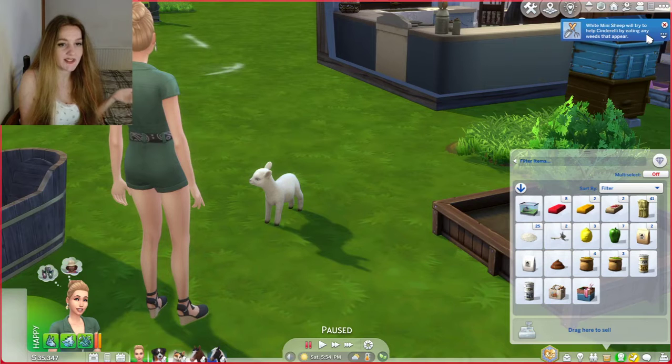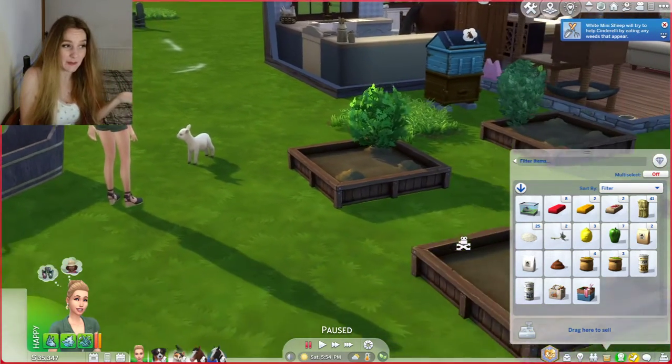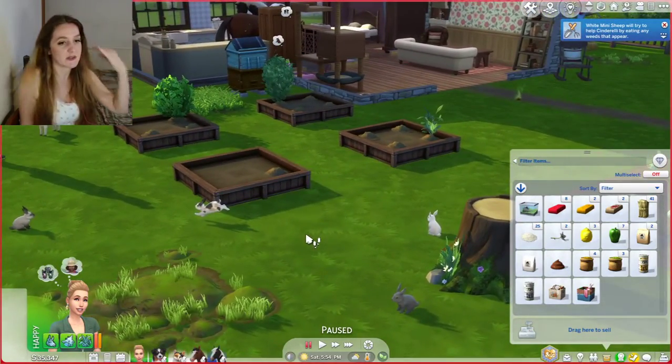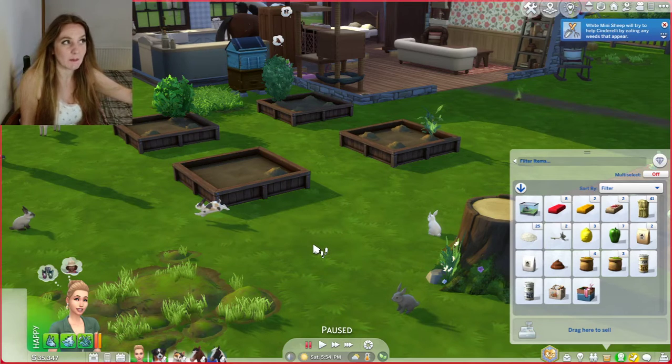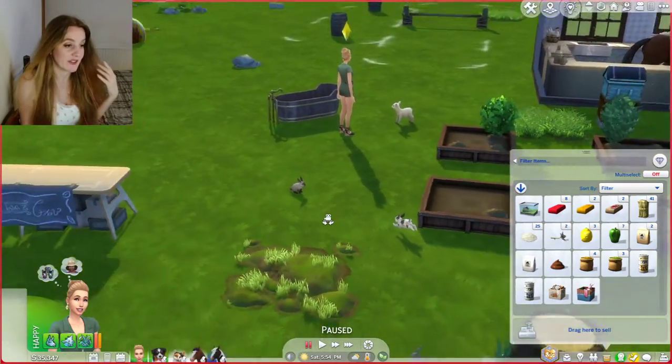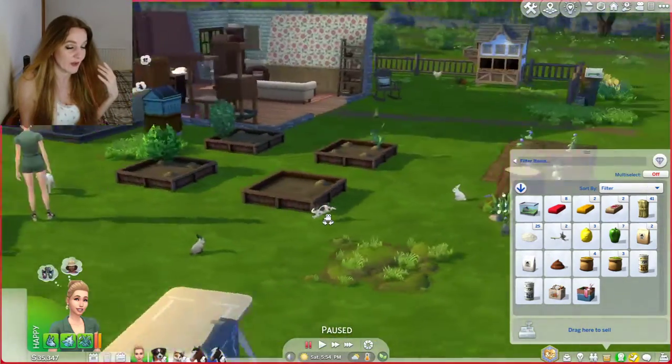White mini sheep will try to help Cinderella by eating any weeds that appear. So it's not super efficient. If you want it to be more efficient, you just get more mini goats and mini sheep. The greater the number, the more likely they are to eat the weeds. But they do help out, which is really quite sweet. I don't know where the goat's gone. I've lost the goat.